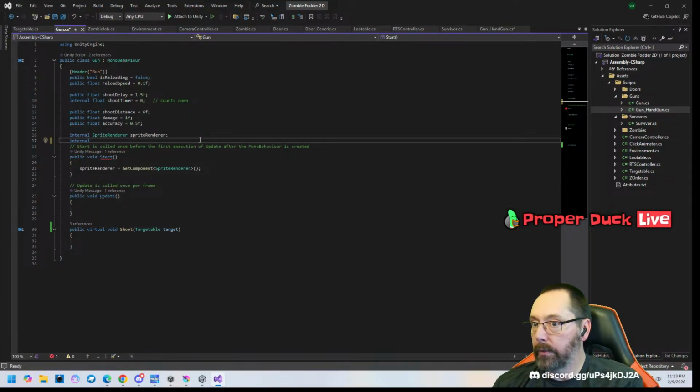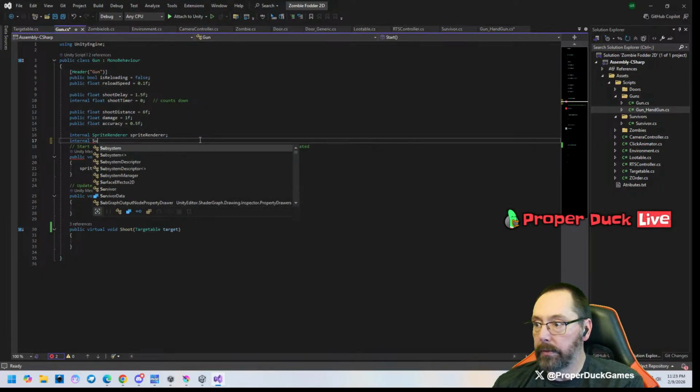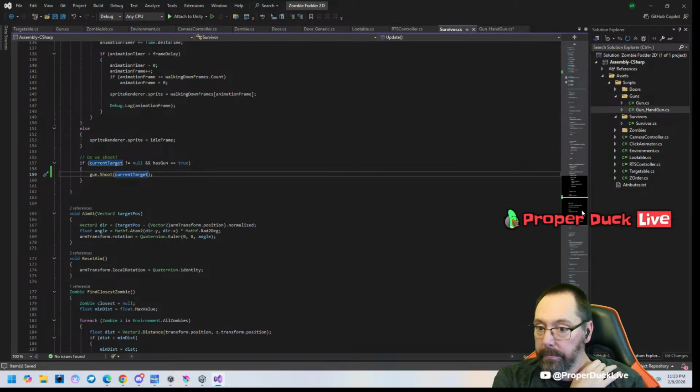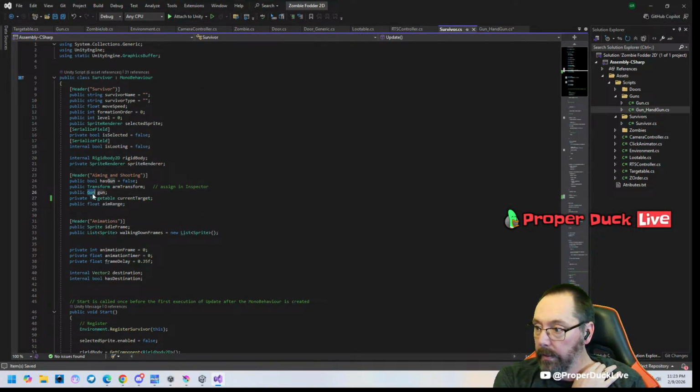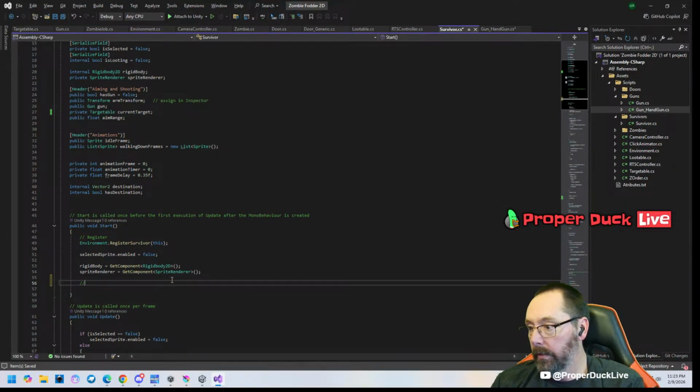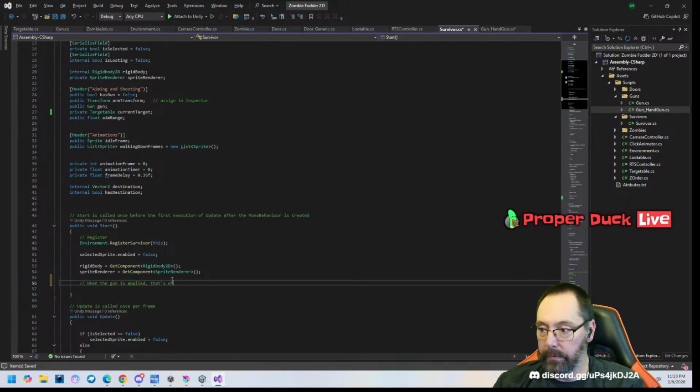So, internal survivor owner, like that. And then the survivor has a link to the gun currently. So in start, when the gun is applied, that's when this should happen.